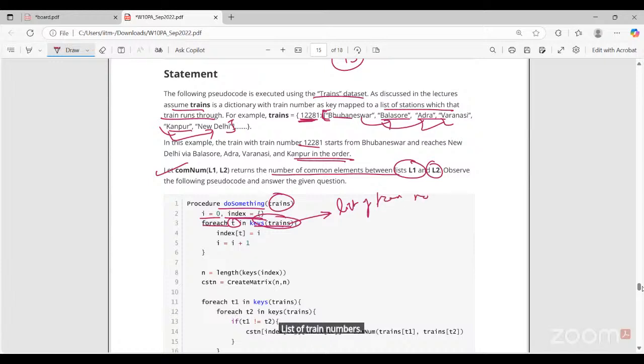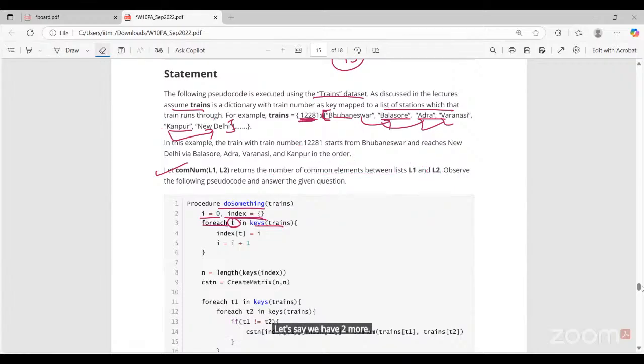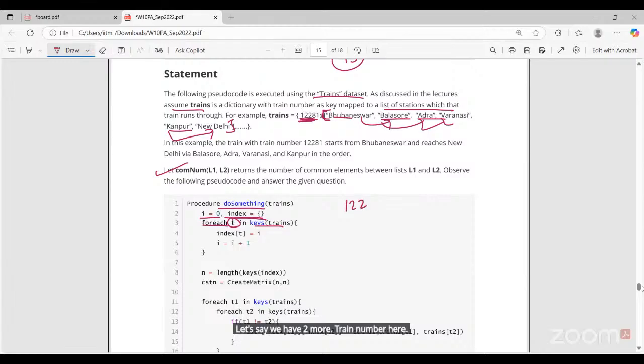So here we just have 12281, right? Let's say we have two more train numbers here. 12261, which goes through, let's say, Mumbai, then Jaipur, then Delhi, like that. New Delhi.